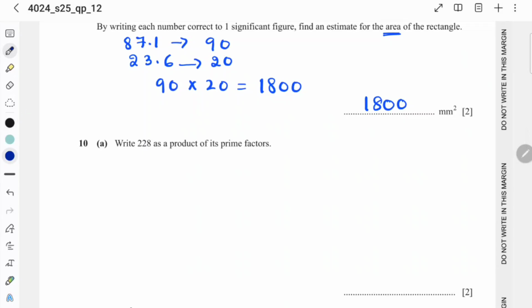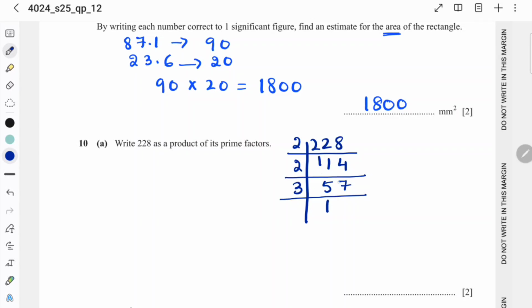Write down 228 as a product of the prime factors. So just do it, 228. Just try the 2 times table. 2 ones are 2, 2 twos are 4, 2 fours are 8. The next number again 2. 2 times 5 is 10, and 2 times 7 is 14. 5 and 7, so we can try the 3 times table, because 12 is the sum of 7 and 5. So we can take the 3 times table.